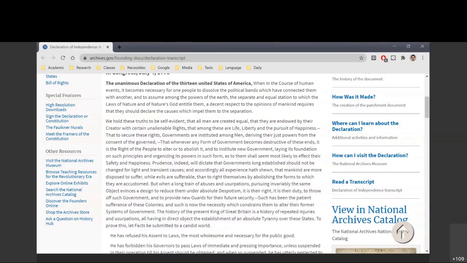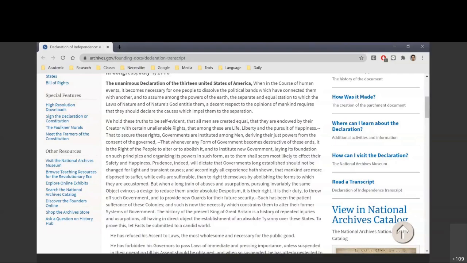What's the justification for this? Well, Jefferson says there are some self-evident truths. These are all very familiar, and we'll talk about them again when we come to Hannah Arendt's On Revolution at the end of this course. But then listen to what Jefferson says in the second sentence of this second paragraph.